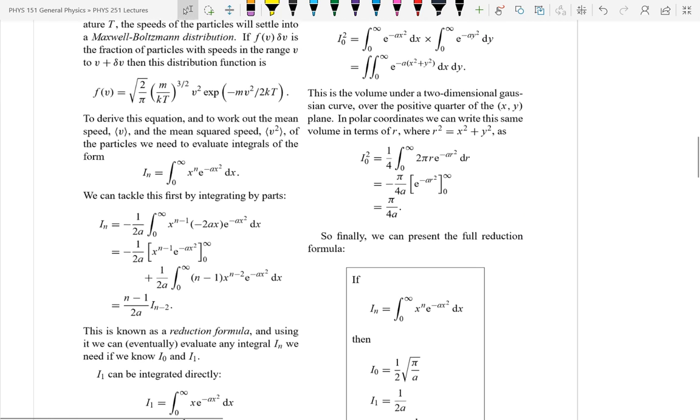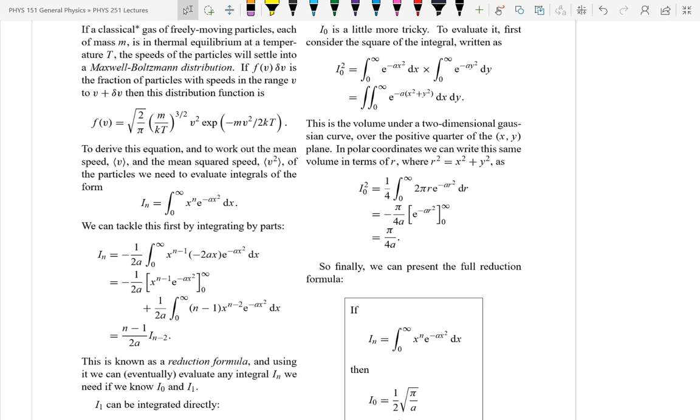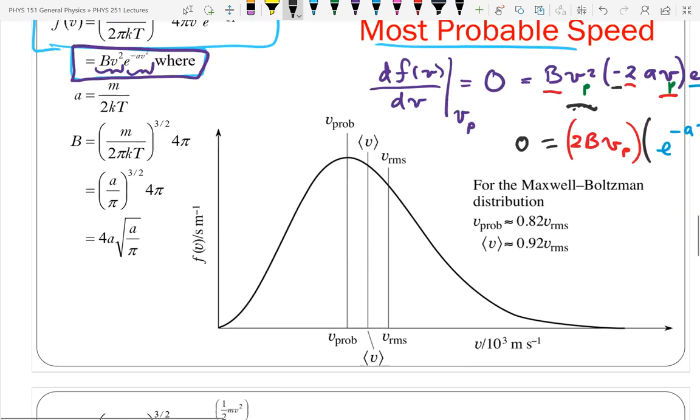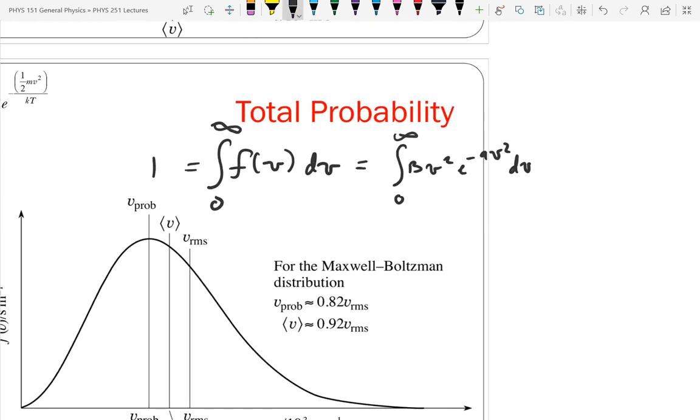So if you look at that handout, we have the Maxwell-Boltzmann integrals, which are actually the same as Gaussian integrals. We have our general form of I sub n is equal to the integral from 0 to infinity, those are the limits we're using, of x raised to the n, e to the minus ax squared. Well, what is n for the case that I'm looking at right now? For this right here, it's v raised to the 2, so n is 2. So the answer to this is going to be b multiplied by I2, whatever I2 is.